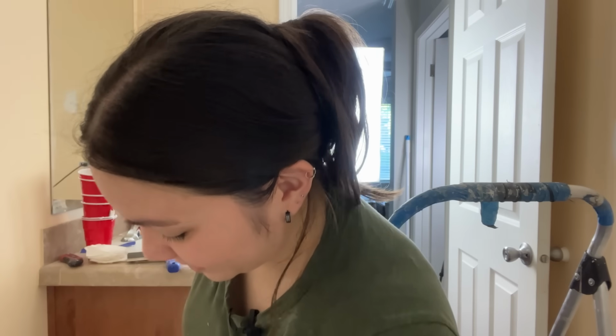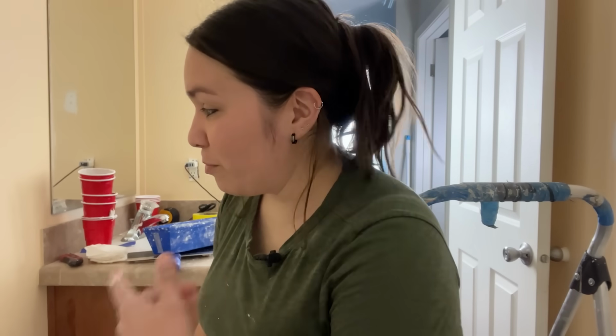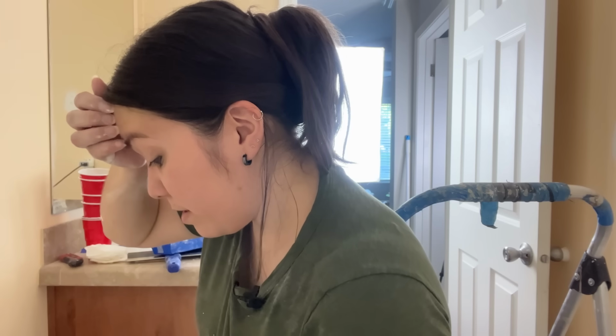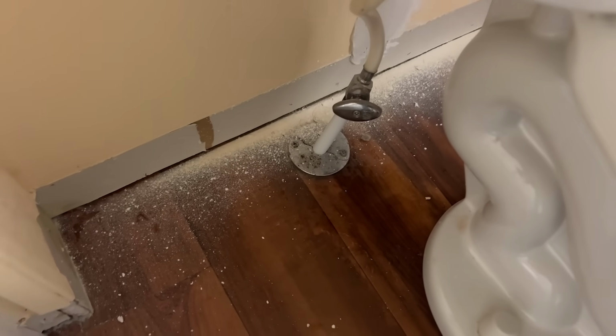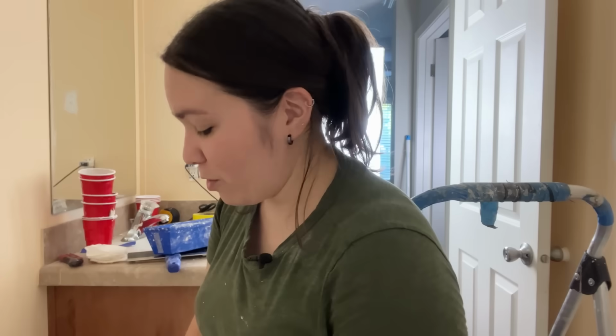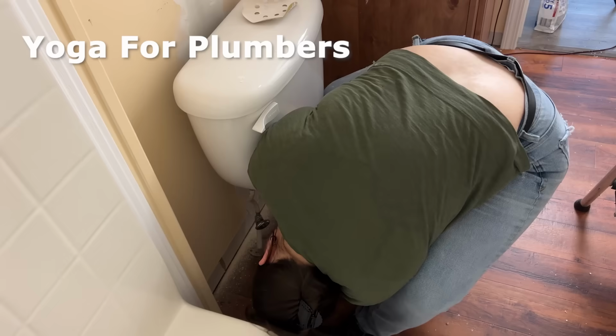So I just noticed that the toilet's leaking. It might have been my fault because I'm working on that area. I'm sanding the edges of the wall so I can do more coats. And there's a little puddle on the floor. So I'm gonna tighten it and see if that fixes it. Hopefully that fixes it and it's simple because I don't wanna mess with this toilet at all.